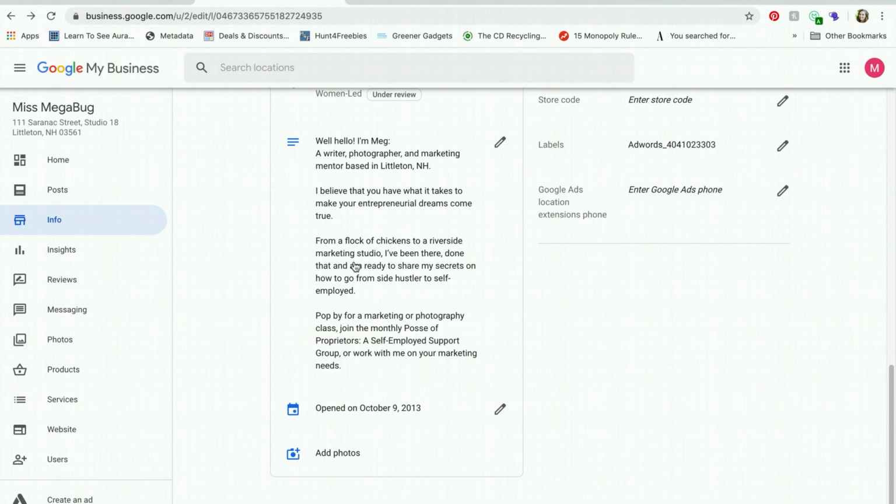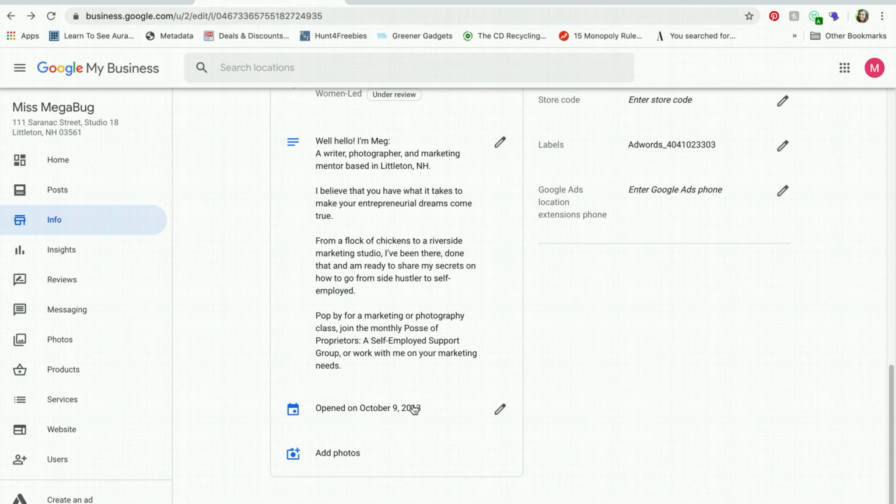So it's always a good thing to bounce into the back end of your social media accounts every so often, because like me, you'll notice that, oh my goodness, I forgot to update that. There's so many things that you need to update that sometimes you just forget. So basically, on this description, you want it to make sense, you want it to entice people, and you want it to include your keywords, which are basically your services, your products, what you do. So that goes right here.